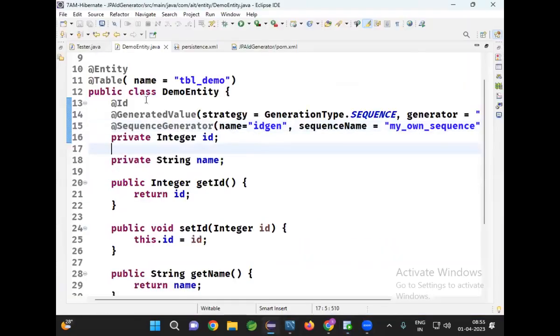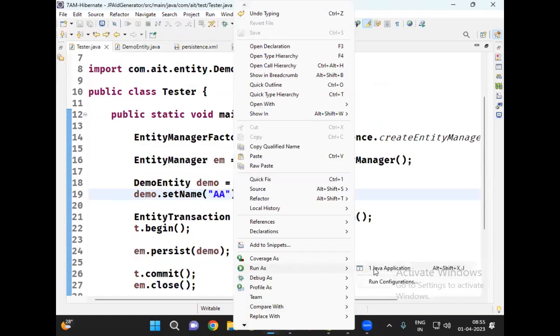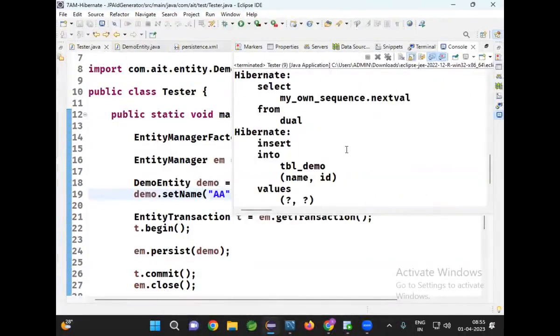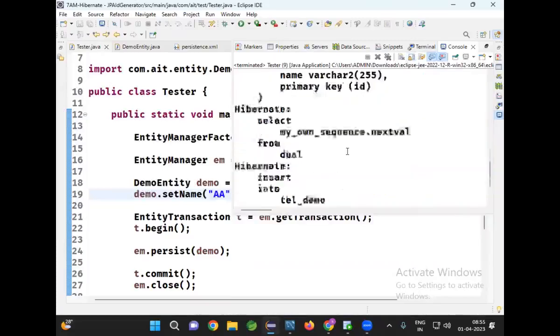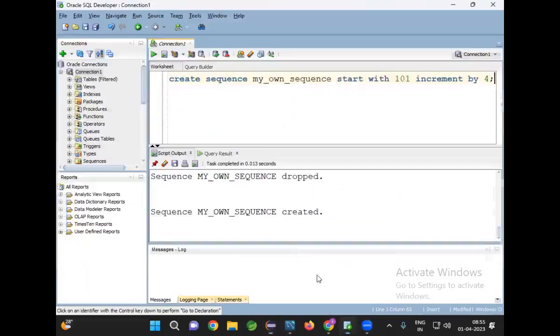Now let us run. So now it has inserted into the table TBL_demo. Let's see, select star from TBL_demo.